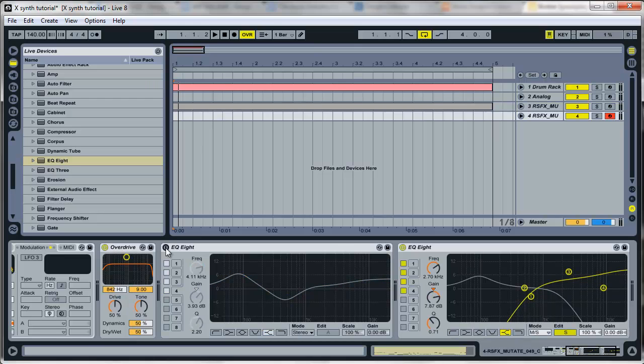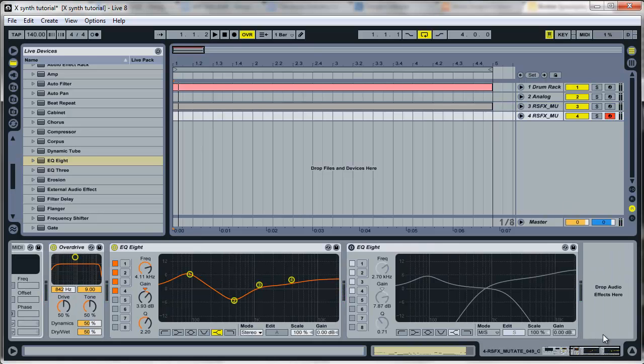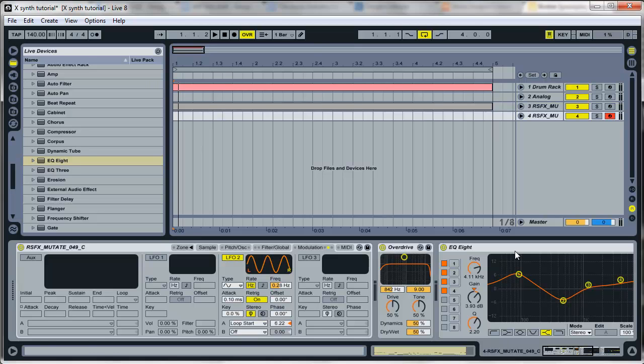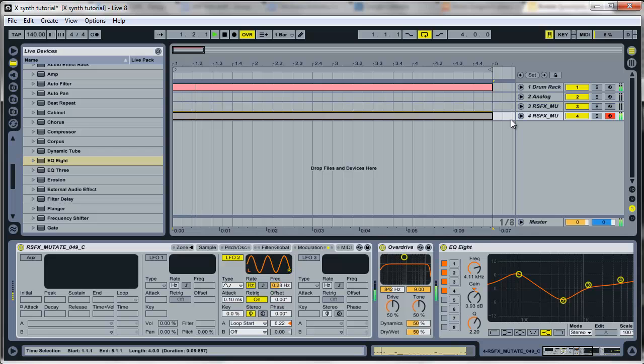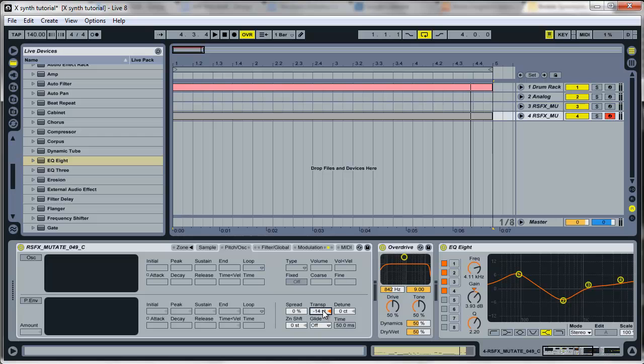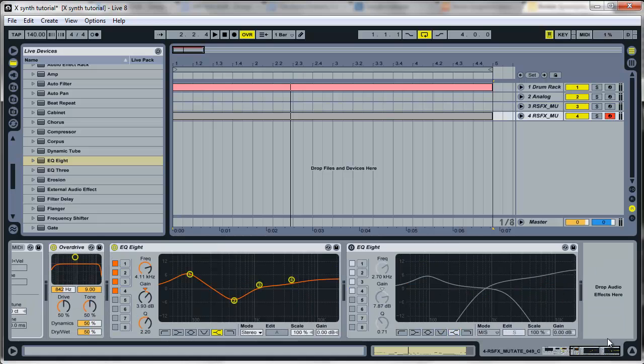I'm gonna turn this one off. So it's kind of cool, or you can go with this. Both very, very cool sounds. Yeah, so that's pretty much it right there. I'm gonna pull down the audio. So I'm actually gonna transpose it down an octave. So there it is. It's the crazy dubstep synth.